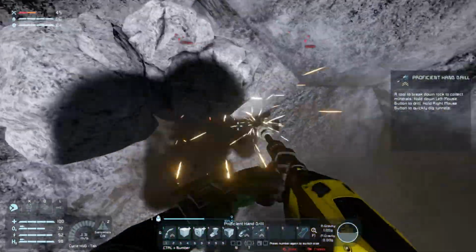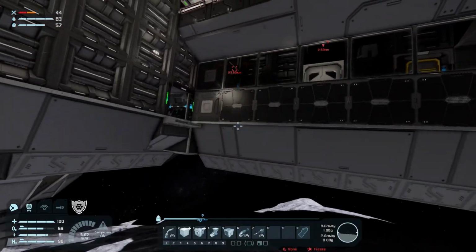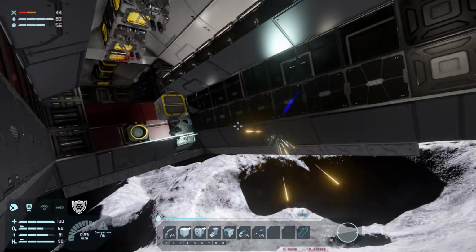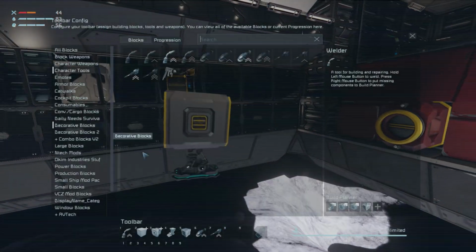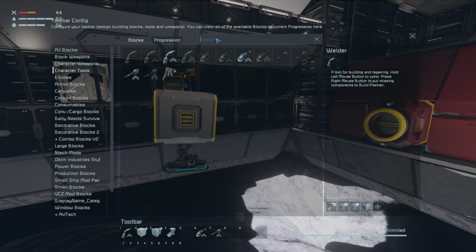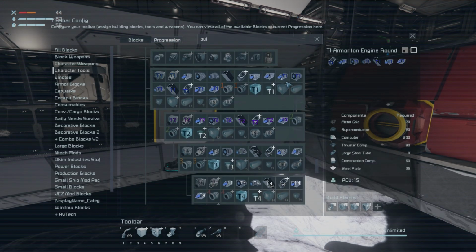But for now, we need more materials. So I'm going to continue digging this hole. I'll see you in a bit. And I dug the hole for a little bit. Probably not enough to make a lot of things, but oh hey, enough to finish that cargo container, I guess. All right, let's check on the build and repair system. That's still not there. Okay, here it is.